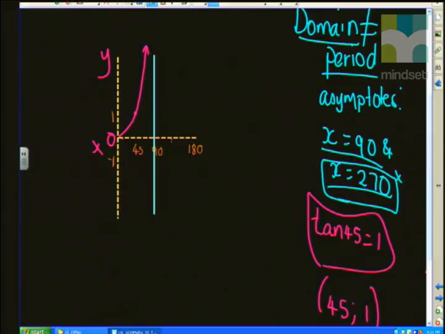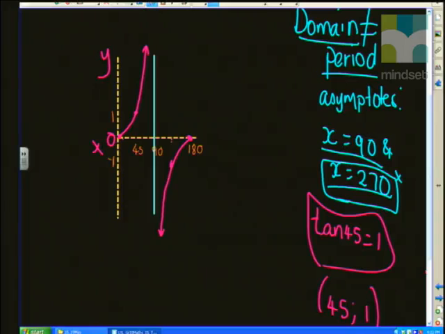And then we know that it cuts the axis at 180 and 0. Again, it's going to come approaching your asymptote at x is equal to 90, never really meeting that asymptote, right? So therefore, we've got our key points. We know that at 0, the graph is 0. At 45 degrees, your values there are 45 and 1. At 180, it's 180 and 0. And then if you wanted to put one more key point in at 135, the graph is minus 1. Okay, so that's your original graph.